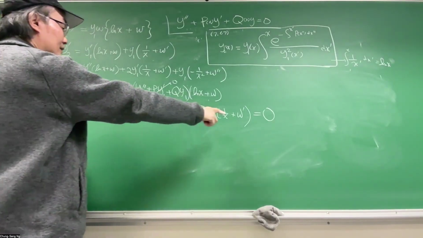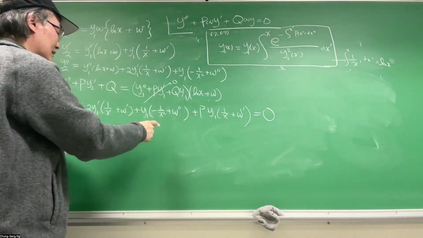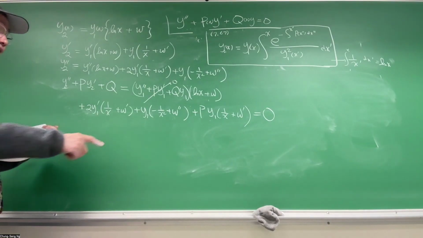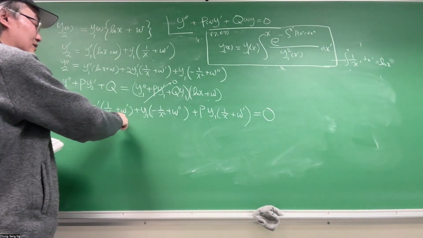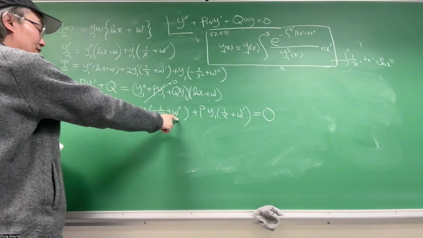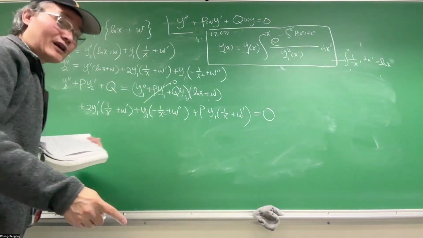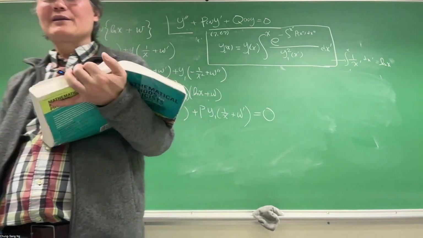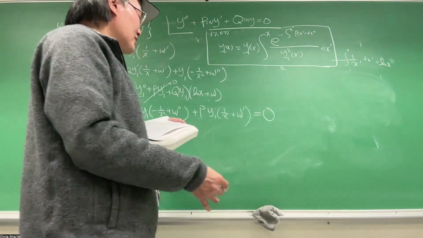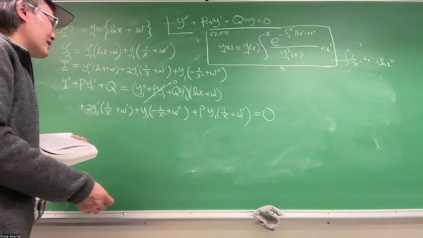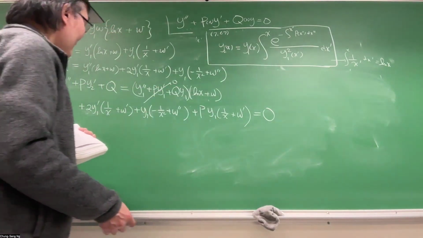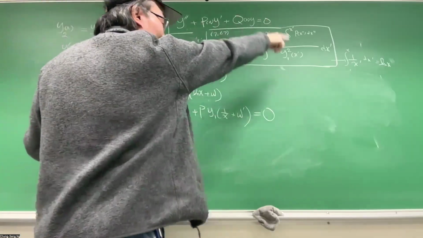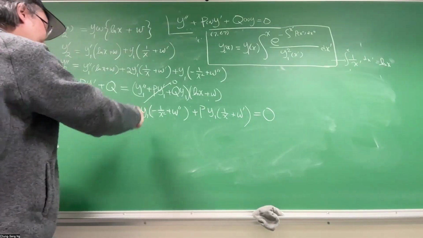And now you can see that it's a first order differential equation for W prime, right? If you choose W prime as your function, it only involves one derivative. And now it's the standard form linear first order ODE for W prime with inhomogeneous term. Then you can plug in that formula and get that integration. That most likely will give you something similar, because this is how we did that before.